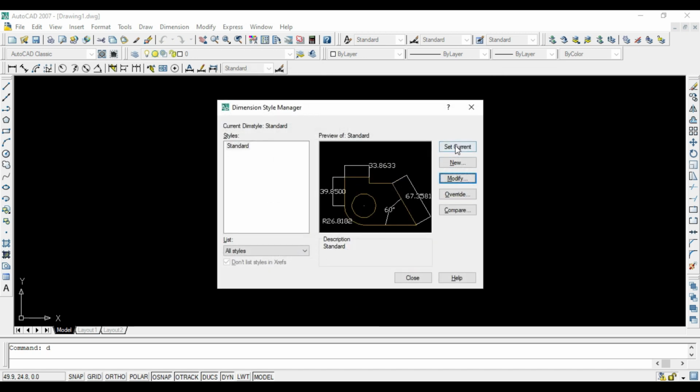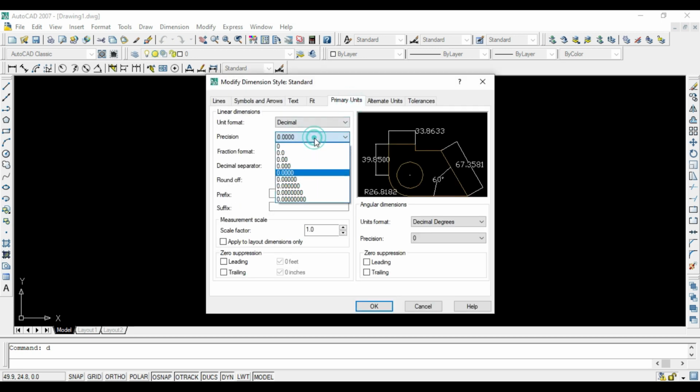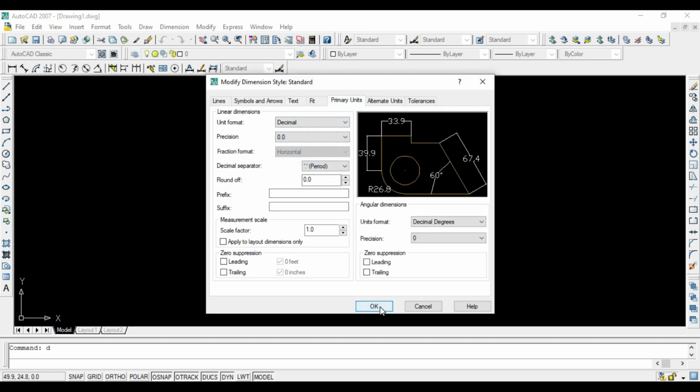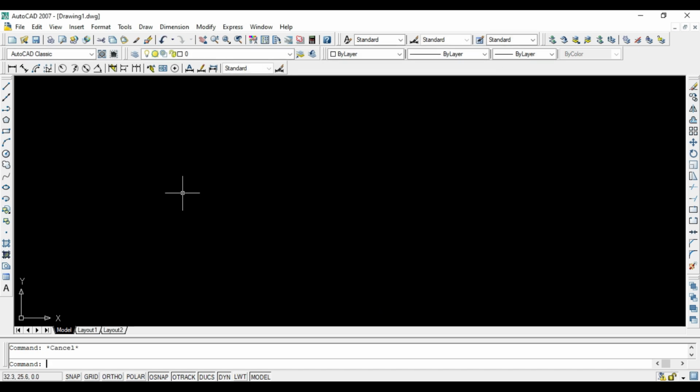Remaining I don't require, so I will just click OK. Well, just a minute, we have to select precision as 0.00, so click OK and set current and then close it. Once these settings are over we will proceed with drawing.